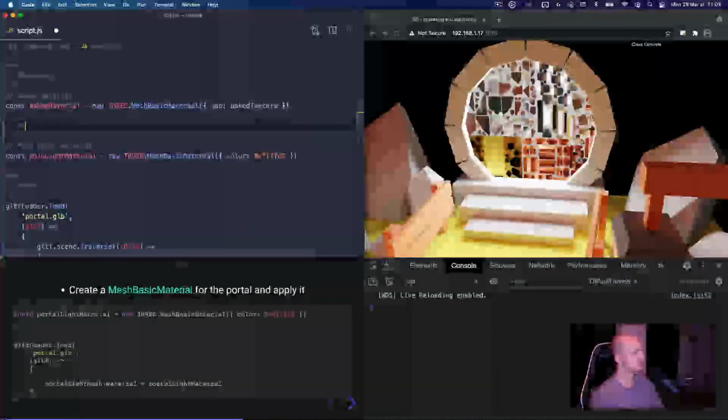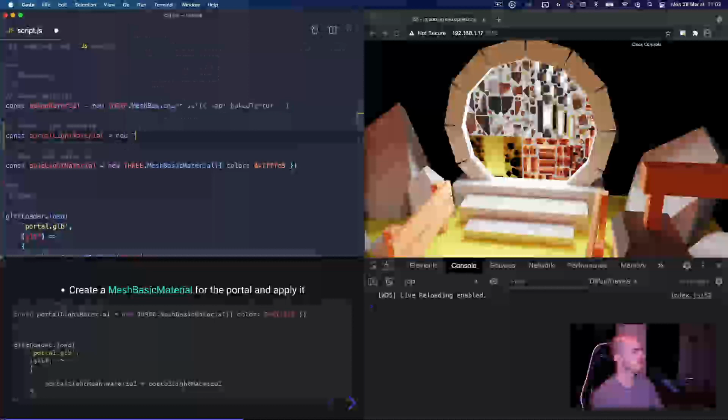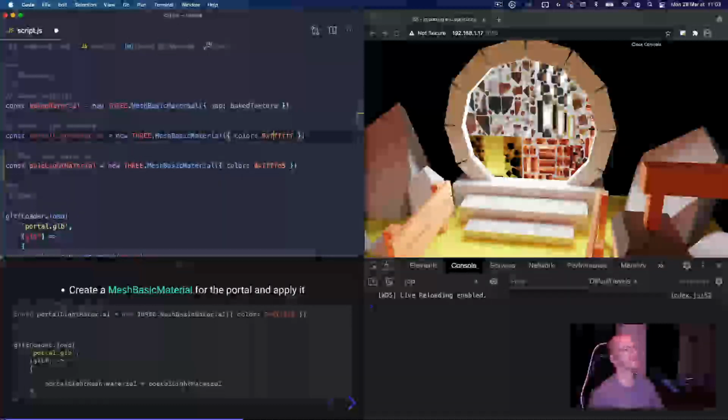So yeah, let's go. Portal light material, const portal light material equal new MeshBasicMaterial. I could have copied and pasted. You know what? I'm lazy. Color 0x, and it's all white. Obviously, if your light is different, you will have to change this. But remember that we are going to do a shader later, and we will have to send a uniform, color uniform, stuff like that. So if you want to put the same color as you, do it, but don't spend too much time on it. We are going to get rid of this one later.